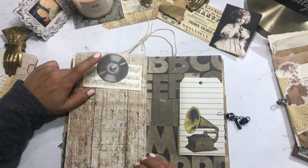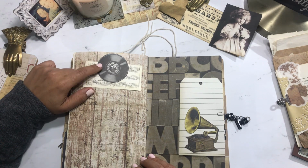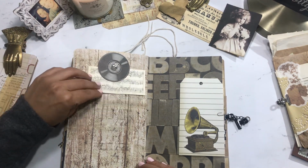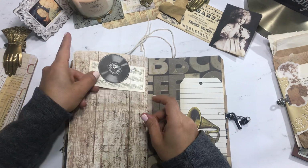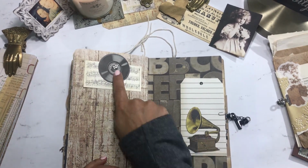Then more of that Anna Griffin. God, I can't remember the line. It's killing me. The line of where that's from. I'm pretty sure it is Anna Griffin. But anyway, here's some more ephemera, music notes and stuff. And then this is from the same set.